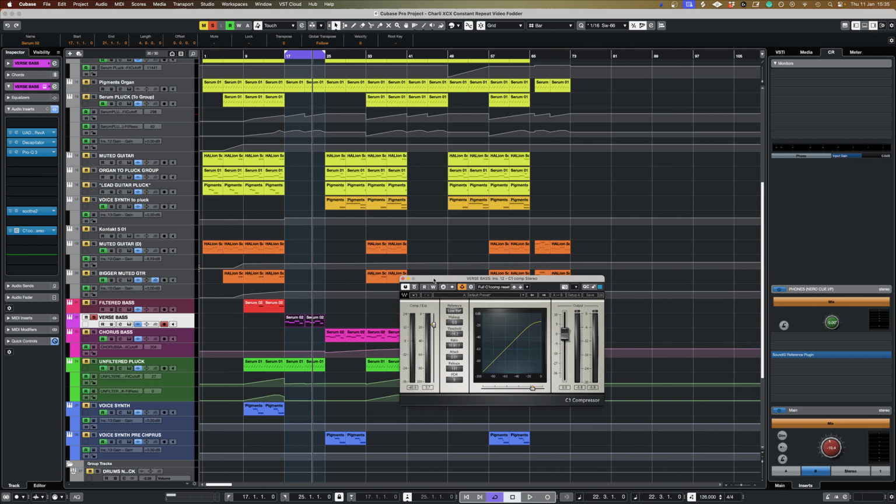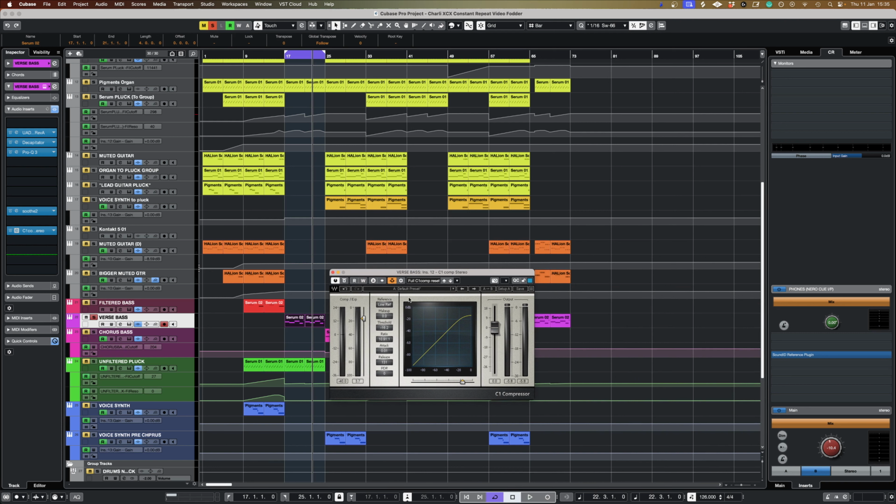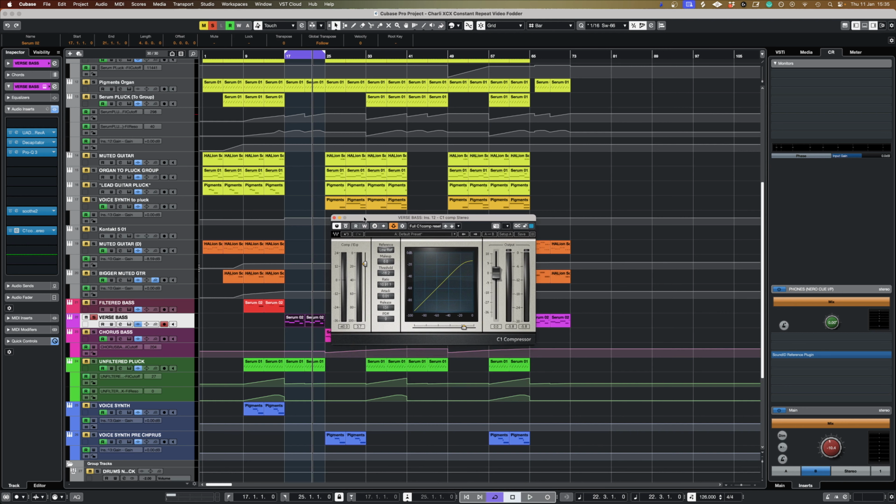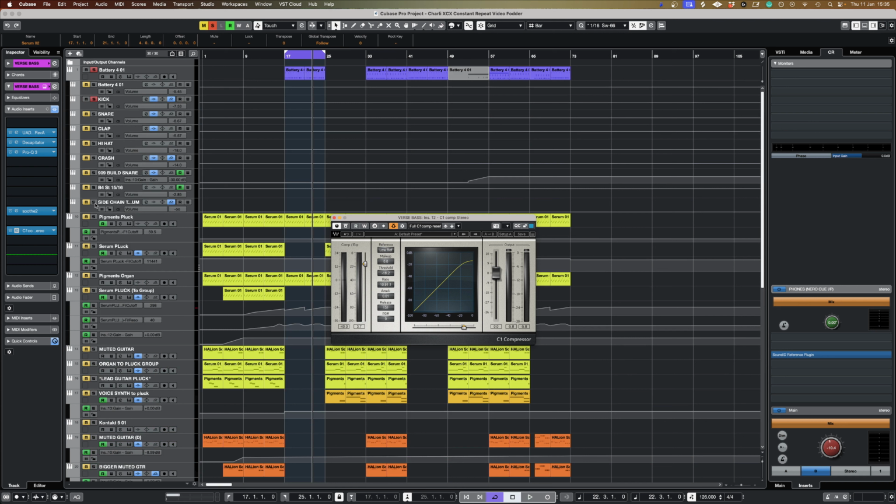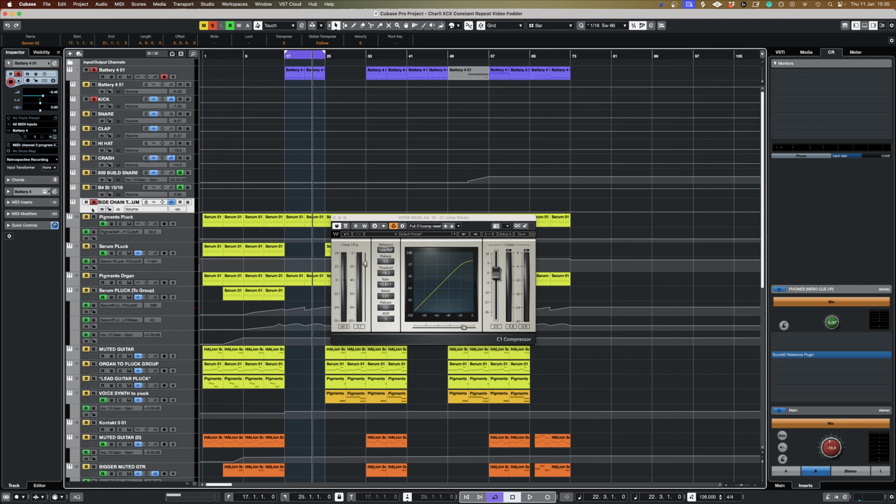A slightly less transparent way of doing this is with a full bandwidth compressor. Again, sidechained, but I'm doing something a little bit sneaky with this, and I'm not actually sidechaining it from the kick drum. What I've got here, if I just bring this up, is a hi-hat. Just turn it up. Now I've set that hi-hat up to play whenever the kick is triggered. I'm fading it right out, I don't want to hear it in the mix, but rather than using the kick as a sidechain source for this compressor, I'm using that hi-hat.